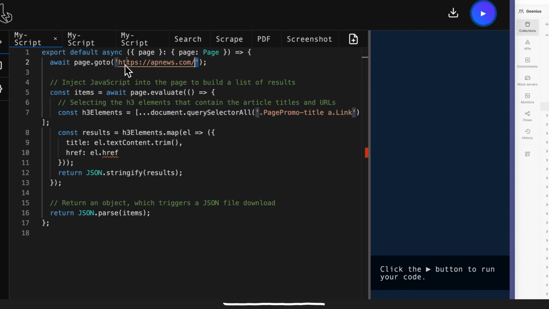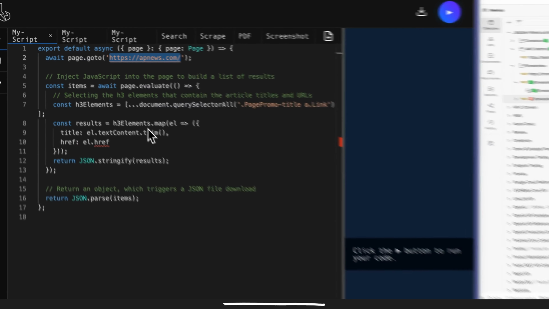So this is our target. Make sure it's correct. Whatever value you set here, that's where the scraper will go. So change that to whatever website you want, and then quite easily you're able to do it. Then we're going to inject this JavaScript function, and this is what's going to build and iterate our list of results.